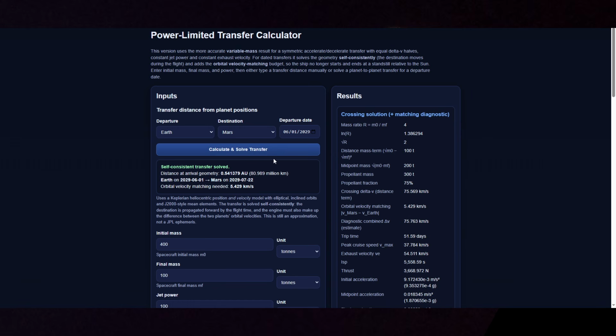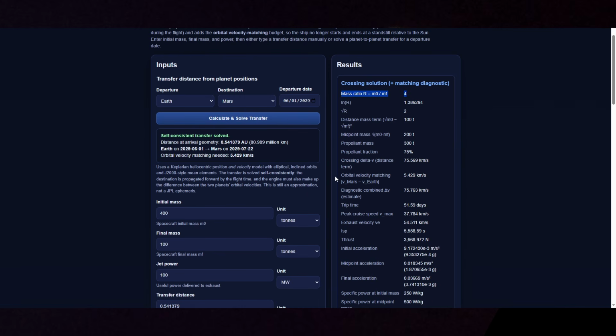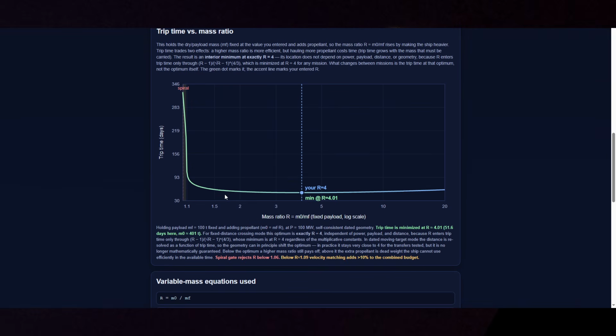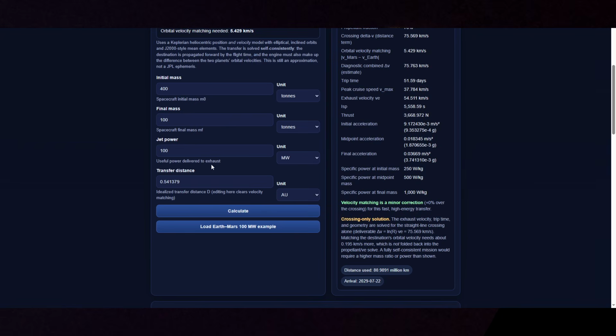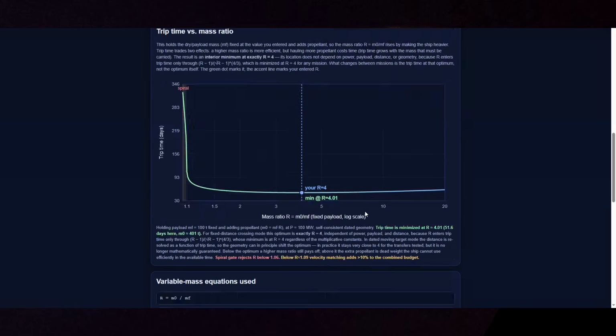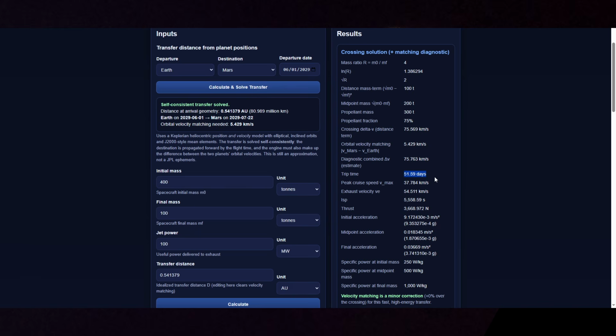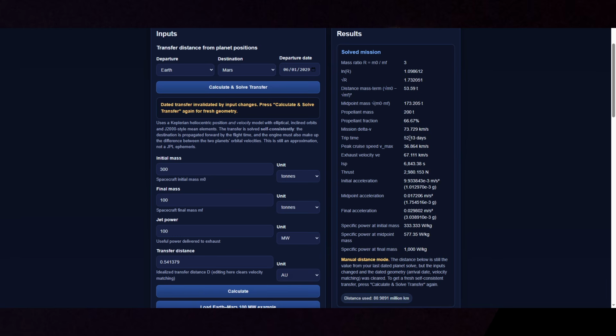But the fundamental idea that I was trying to get at when developing this calculator, is that there is an optimal mass ratio in particular, and that there is a bottom to this. And here it really doesn't make a difference, when it comes to Mars with a 100 megawatt system, you could easily lean over here and it won't make too much difference. You're going to get there in 51.59 days. If we had much less fuel, we're getting there in 52 days. So you might as well not carry that 100 tons of fuel, even though we say that the optimal is at mass ratio of 4.